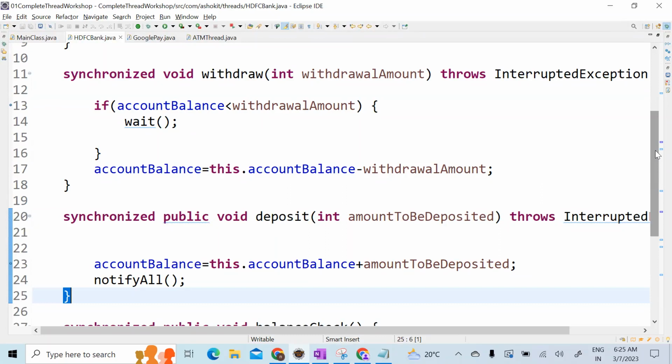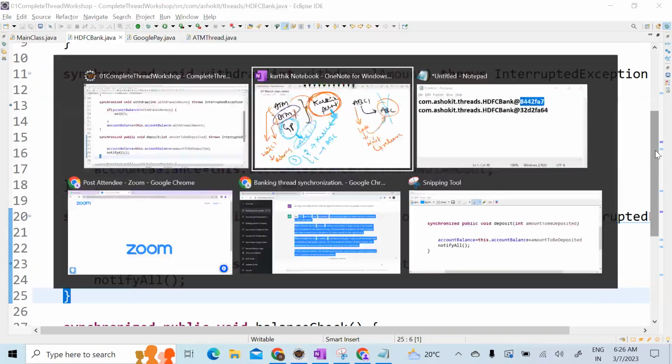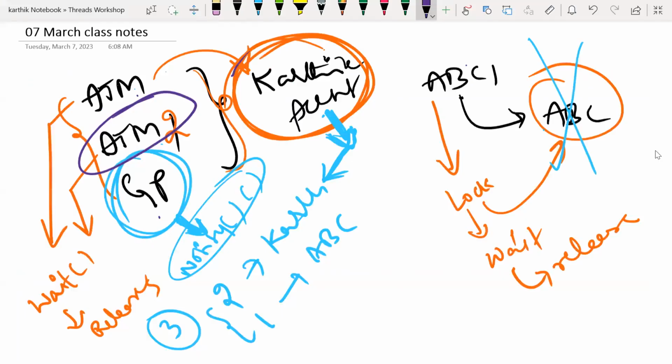Who is telling that waiting thread to come back to the execution? Another thread, correct? In the example that we discussed, the Google Pay thread is telling all the waiting threads on the Karthik account object, please come back to the execution, correct? Yes. So that means one thread is talking to another thread. This is called inter-thread communication. In order to do inter-thread communication, wait, notify, notify all are used.